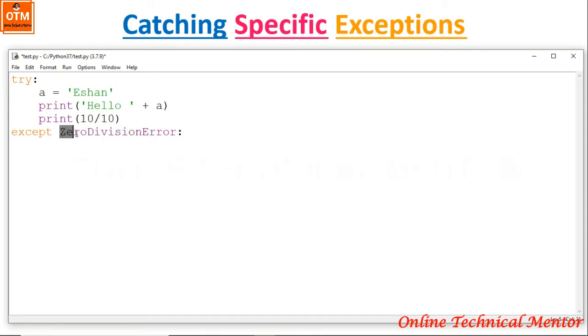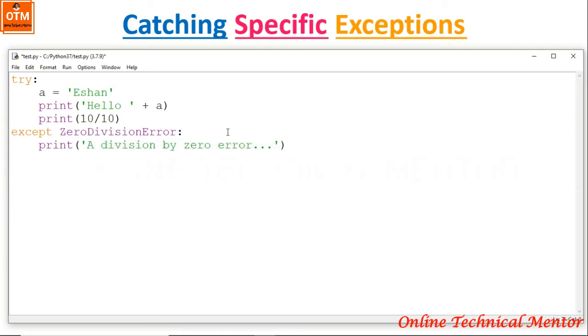The beginning of each word starts with a capital letter and there is no space between the words. So whenever this try block encounters some ZeroDivisionError, the control will move to this except block only. In the next line, I'm writing print division by 0 error. This message is written by me.